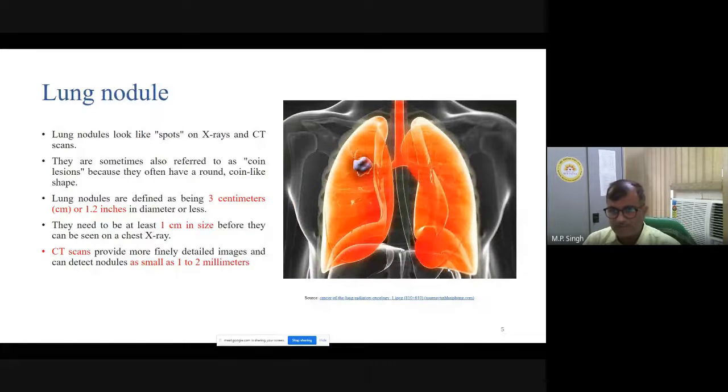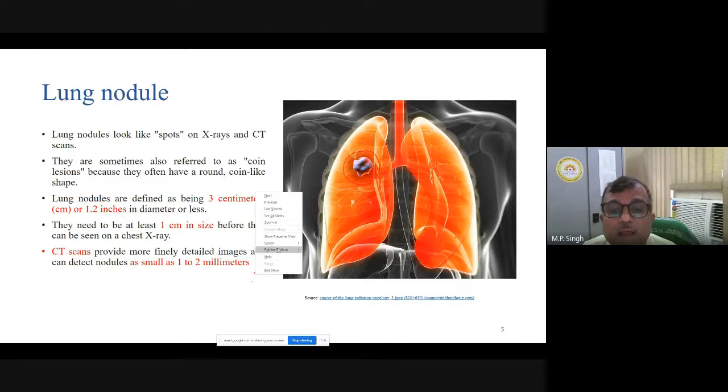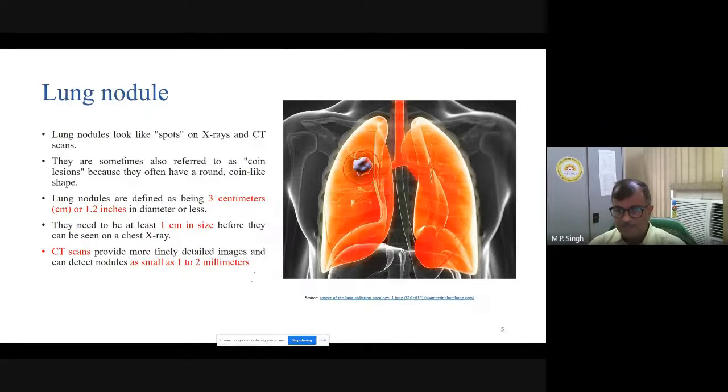Now if you look at this figure, this looks like a nodule, the lung nodule.